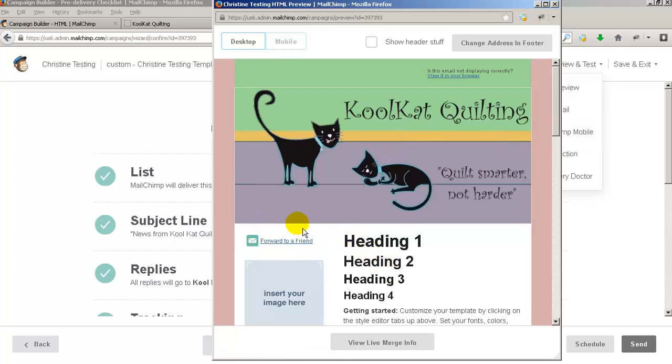Actually, that's interesting because, see, remember I clicked on the hide thing, and so all I've got left is the forward to a friend. So that's not too bad. There you go. I've learned something today too. So that's how you can actually hide stuff, that little eye thing. I probably could have used that here, instead of actually deleting the text that I deleted up here.